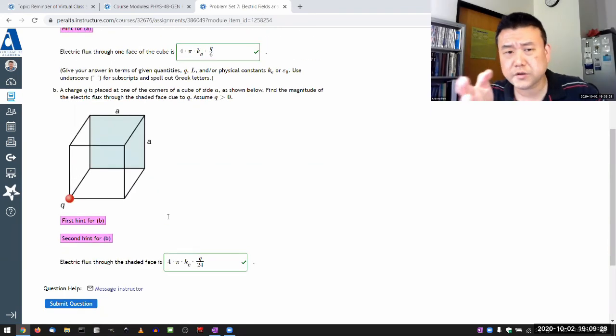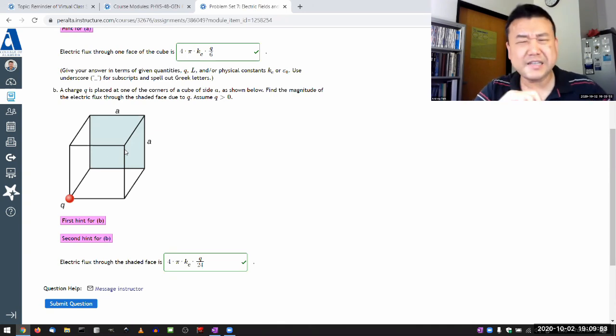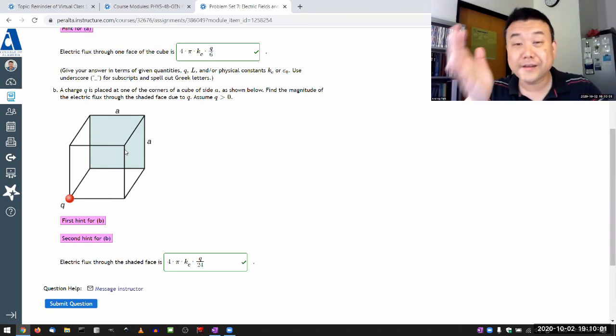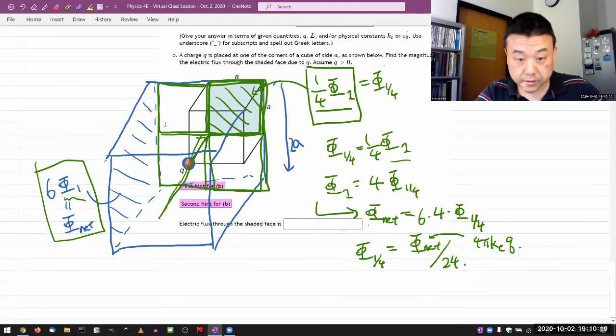And, you know, if you're trying the first approach that I said wouldn't work, I guess what you have to figure out is that, this charge at this quarter here, if you're trying to do Gauss's law, we just did this cube, you have to basically treat the charge as being effectively only an eighth of the charge being placed into this particular eighth of the cube. I think that particular argument is a bit complicated, because it involves basically dividing zero by zero. You have point charge which has zero volume, and it's in a corner, and all that's complicated. The argument I prefer is this argument where you extend the volume so that you actually do enclose the charge completely.